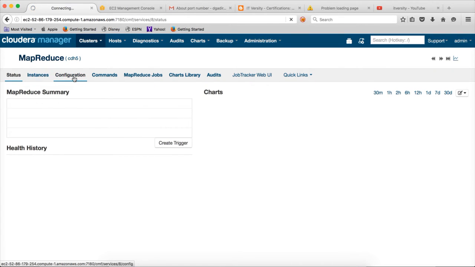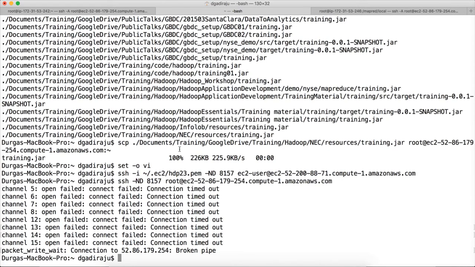So go to configuration, and there will be a parameter for cache in MapReduce. So it is running very slow. Anyway, let me go here.